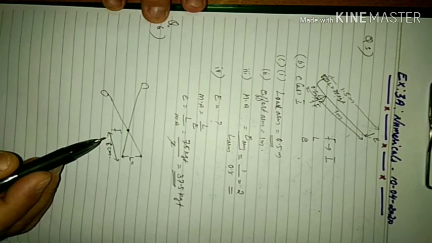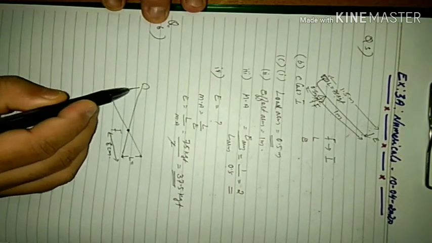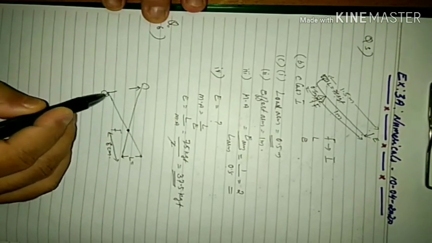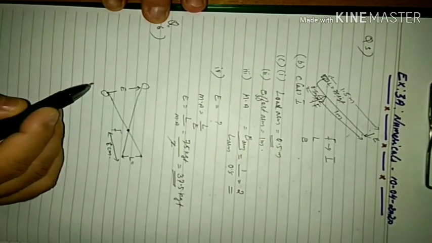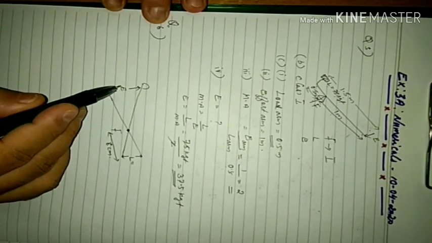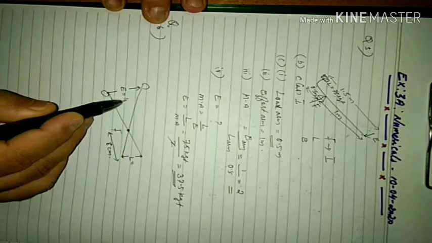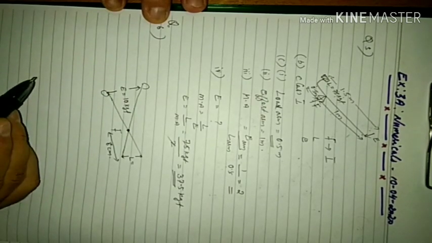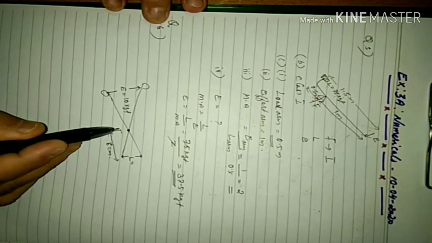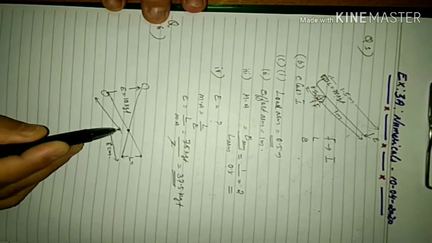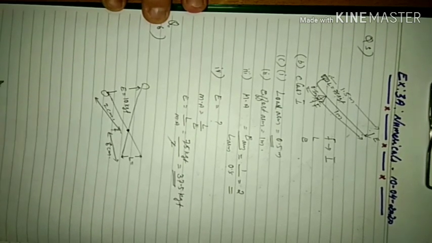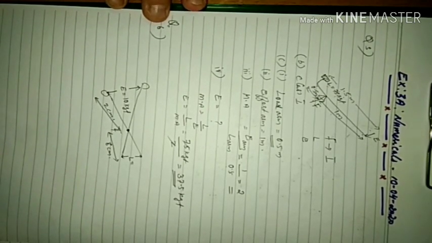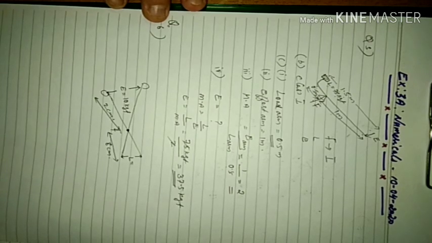And applying an effort of 10 kgf. Effort is applied at the handle, that you know it. E. Effort is acting at the handle. What is the magnitude of effort? 10 kgf. By fingers at a distance of 2 centimeter from its fulcrum. What is the distance from the fulcrum? This is 2 centimeter. So, diagram is complete.